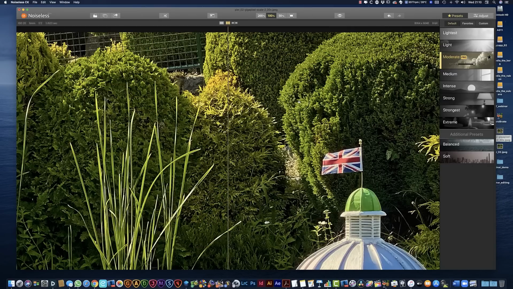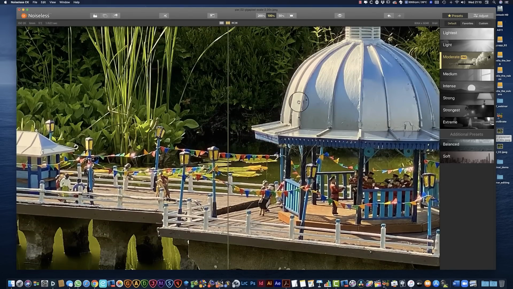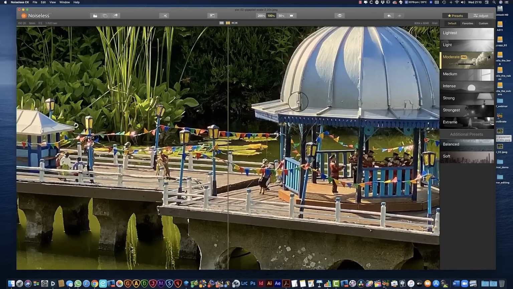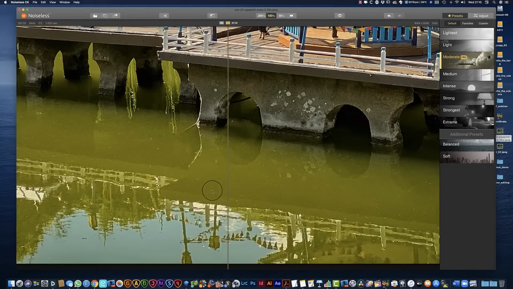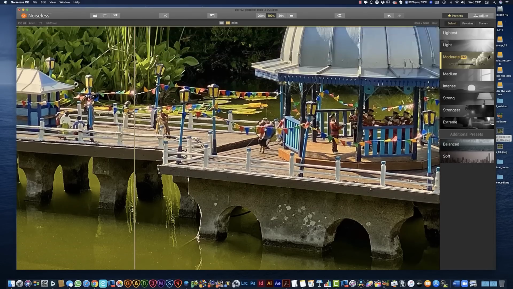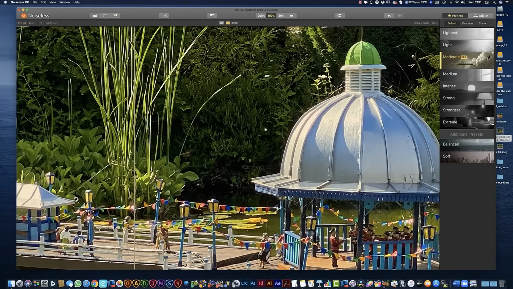Again, all of this software has this line down the middle you can introduce, which shows you the before and after. You can't quite see it, but I can see it on my screen. The difference is here and here. You may not be able to see it clearly enough. You'll have to trust me on this, but you'll see it more in a later clip that I'm going to show you.